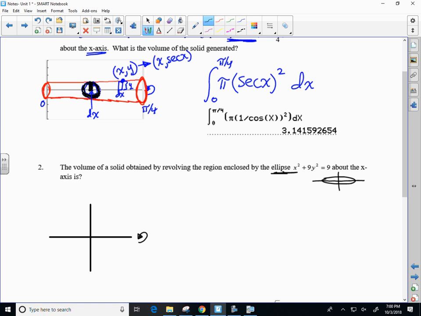All right, so what we can do is figure out the x and y intercepts here and plot the ellipse that way, instead of actually having to recall everything that you should have known about conic sections from pre-calc, which is a lot. Find the y-intercept, put in a 0 for x and solve. 9y squared equals 9, so y squared equals 1. So my y-intercept would be plus or minus 1.